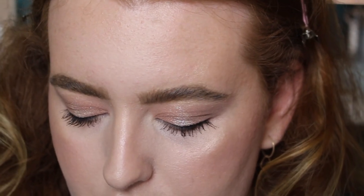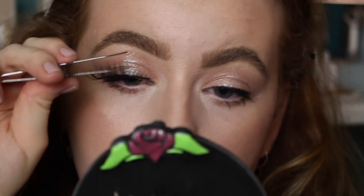Let's open these up and see what they look like. Very long, so I'm probably gonna have to cut quite a lot of these. This is the Imogen pair, which I think could look kind of nice and wispy. Again, it looks really long. I will have to trim them because literally I look like I've got a bird on my eye right now. But they could be nice and soft and fluttery once they're actually laid down, you know? Okay, I'm gonna go cut them, apply them, and then I'll be right back and see how they look.